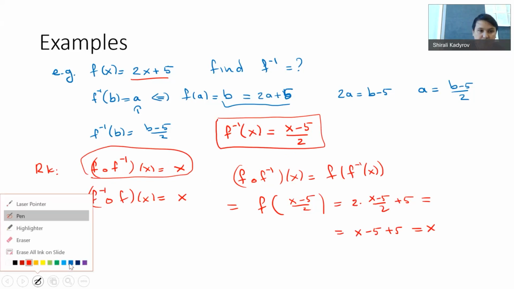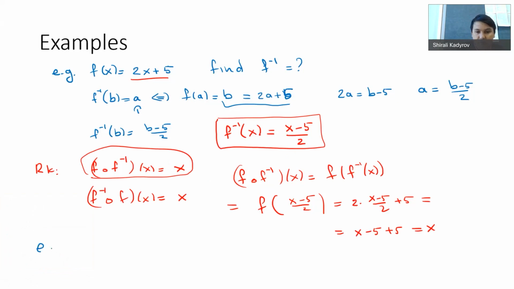One last thing, what happens if you have a function that's not one-to-one, right? Like if you pick a function f of x, let's say x squared. So then no inverse. This is not one-to-one, so no inverse. However, this is a parabola. It's a nice function. It would be nice to take its inverse. So what you could do is restrict the domain where it's one-to-one, right?